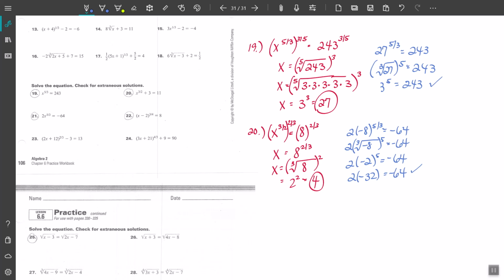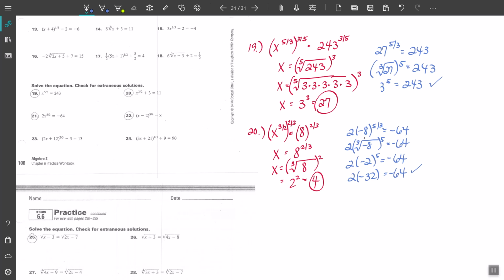On number 20, if you did not get a true statement, it could be because you did not raise the -8 to the 5/3. You might have forgotten to follow the order of operations, and you may have multiplied here before you took care of the exponent. So remember, in order of operations, exponents, which includes exponents as well as once you've turned it into a radical notation, it's still treated as an exponent. So it's still the E in PEMDAS. Okay, so you've got to take care of that before you do the multiplication.